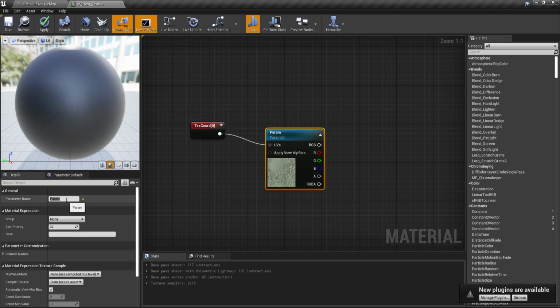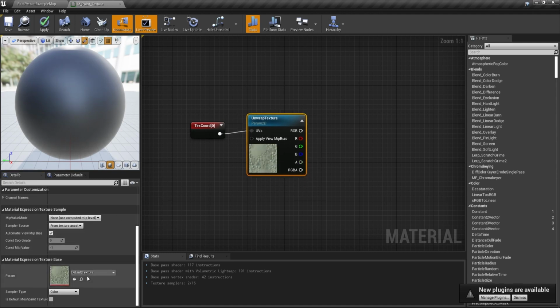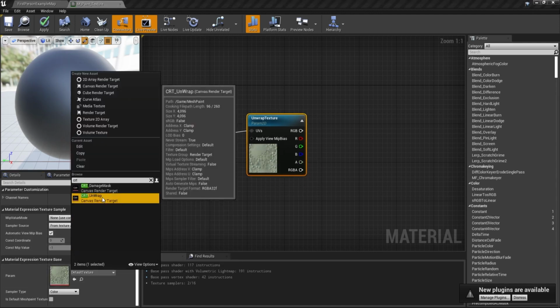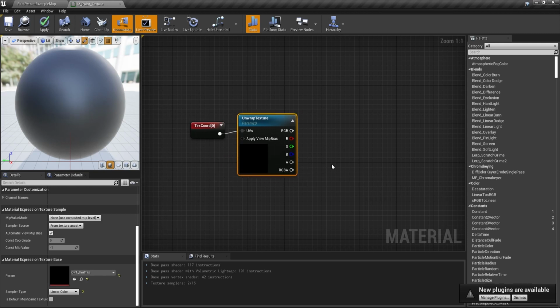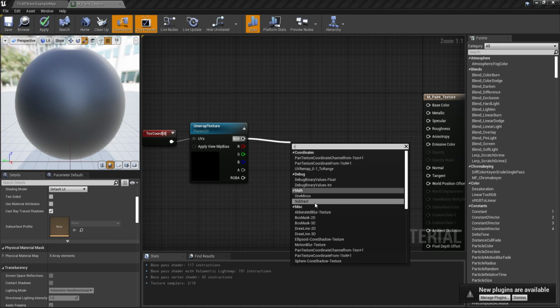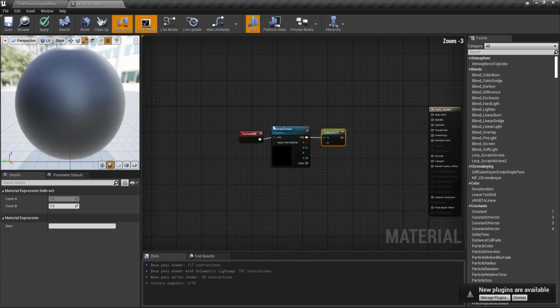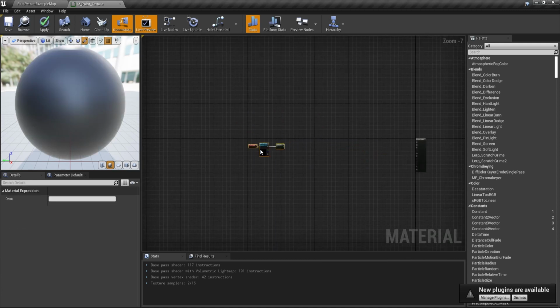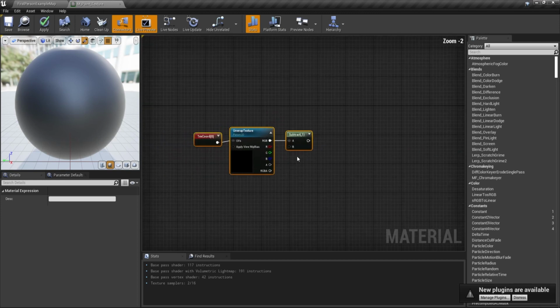We're going to call this unwrap texture, and let's find our unwrap texture here. We're going to subtract it from our position. Let's move to the beginning because it's going to be a little bit long graph.